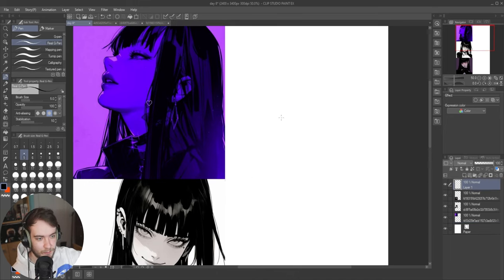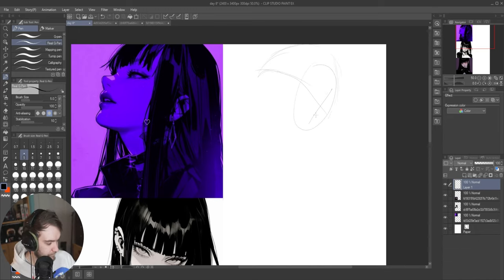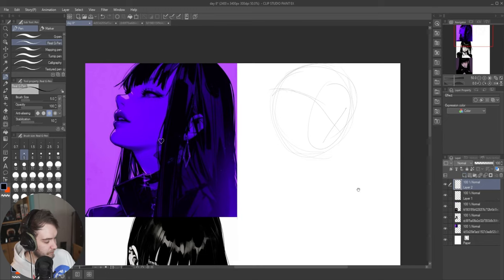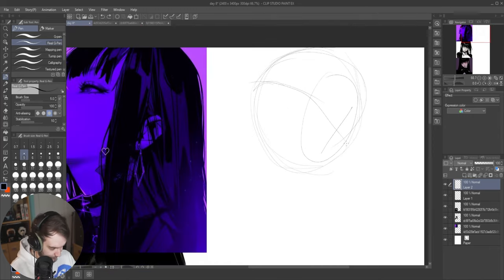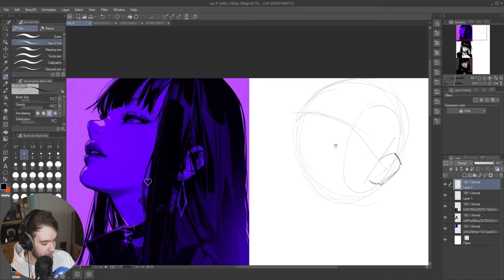Also, if I'm too stuck on a section, I'll probably speed it up as well because this stuff does just take time to learn. I think I might even start from the ear. Work my way up to the head. Okay. Now let's try draw the features. Like the neck, etc, etc. You get the point. And I'll do that on another layer. So once I'm getting serious, always just make another layer. And then the main thing to note here is the position of the eye and the nose.